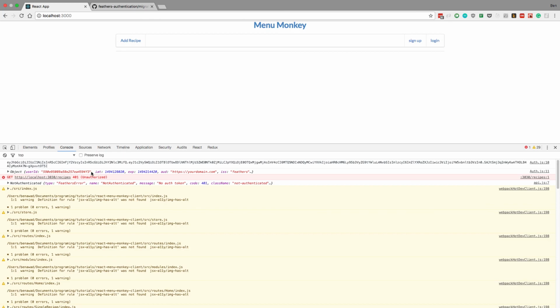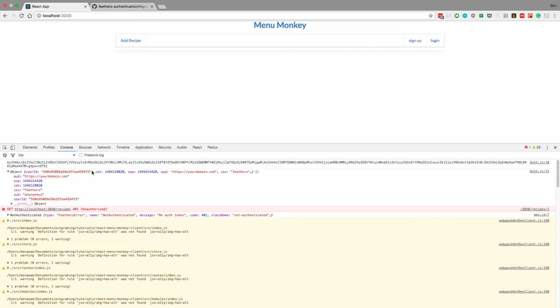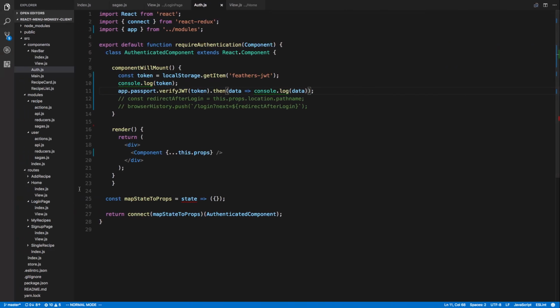And it looks like we get that. We get the expiration date of the token, we get the sub, and we get the user ID. So now what we'll do here is we'll go back to using what I had before.